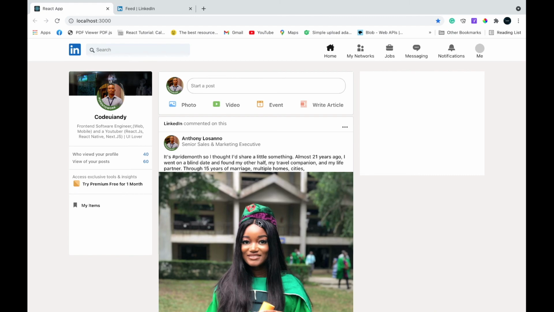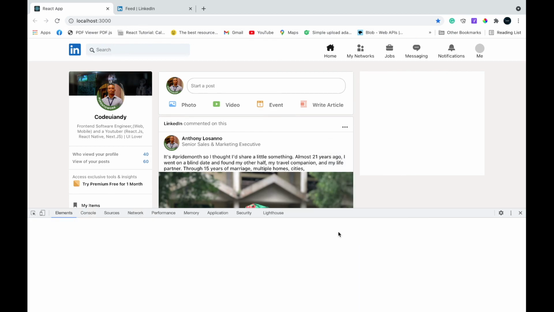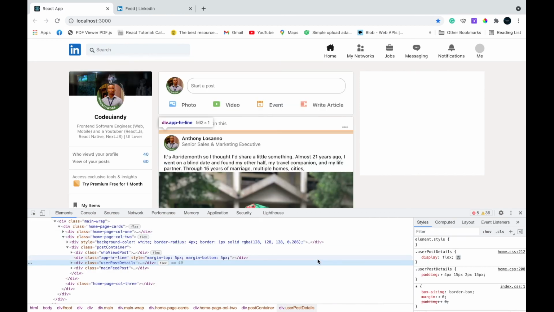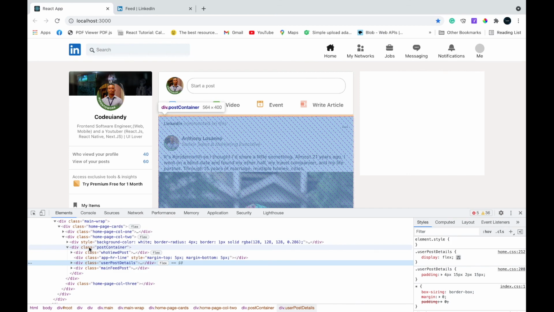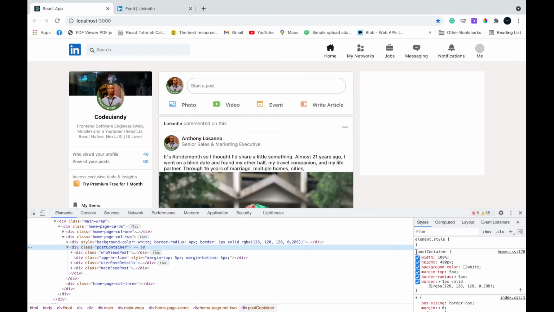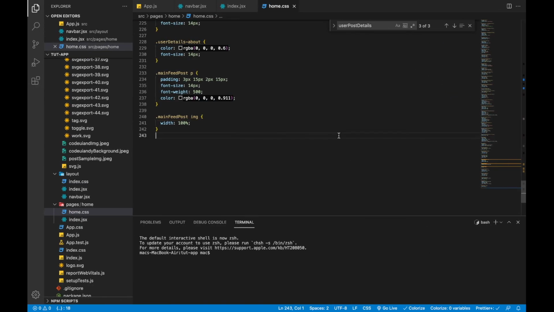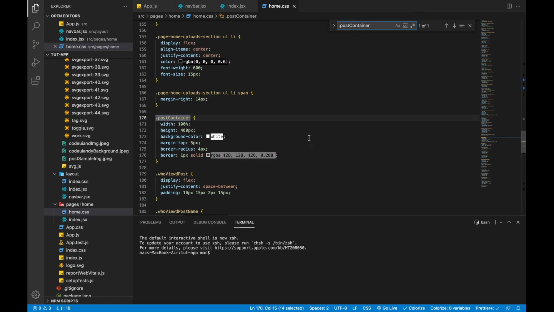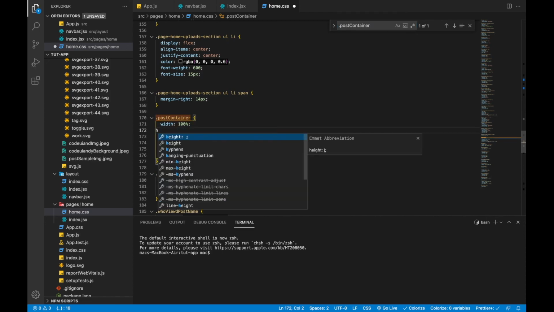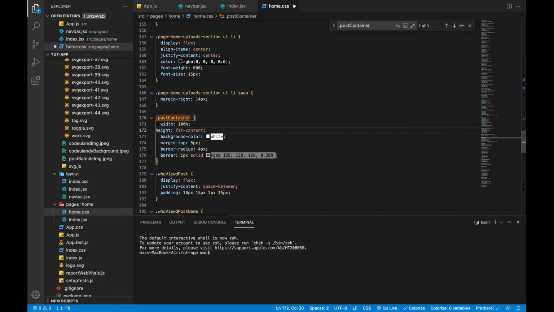Okay, this is perfect. So we need to remove the height that we gave this earlier. So let's inspect and see where the height was given. Okay, this is it, 100 pixel. Let's not forget. Okay, let's remove this. So give it height of fit content.